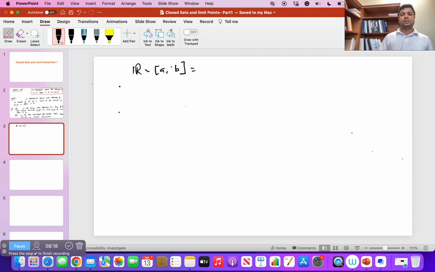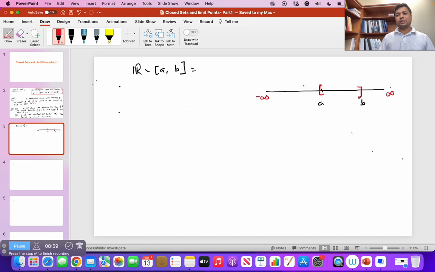So this is the complement of the closed set [a, b]. If we take a look at this complement on the real number system, on the real line, we have center 0 here. Let me take this as our interval [a, b], the interval we have taken, and we are saying that this is closed. If it is closed, then its complement has to be open.